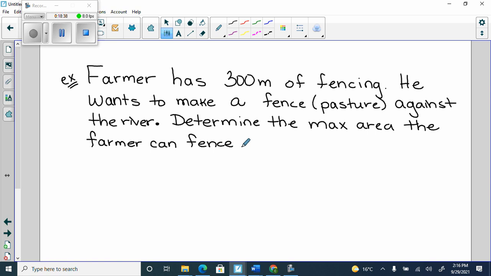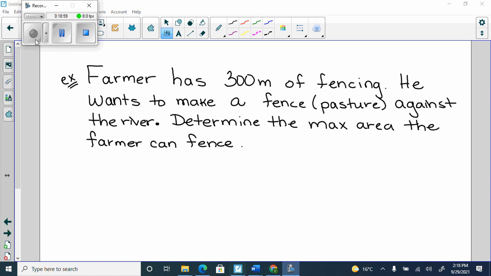Now I know I'm asking you to find the maximum area. Are we going to do that right now? No. All we're going to do is you're going to get me a maximum area equation. Okay? You try it out. Give me a maximum area equation, just like we did in the last one. That's all I want. I don't want any answers. I want a maximum area equation.